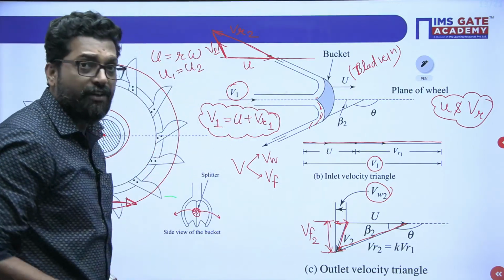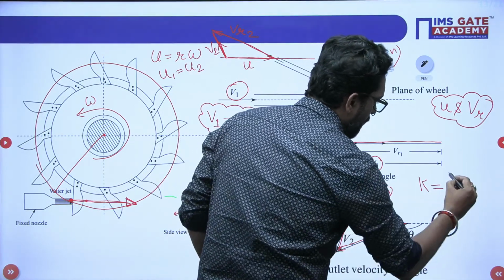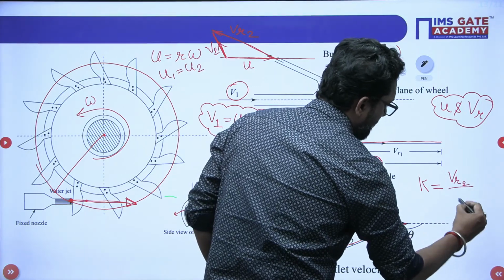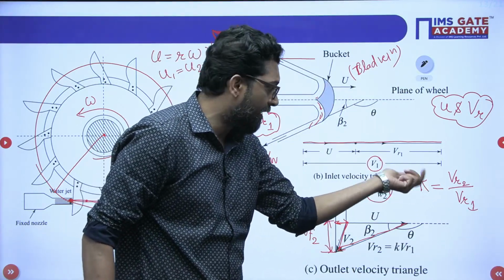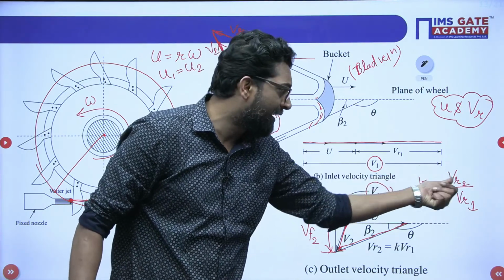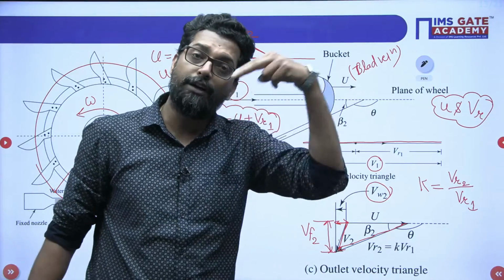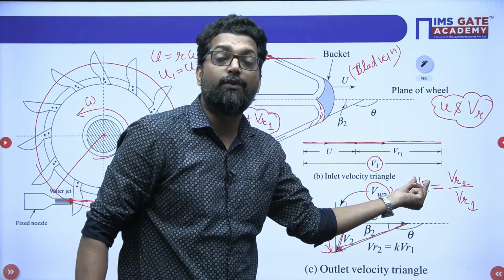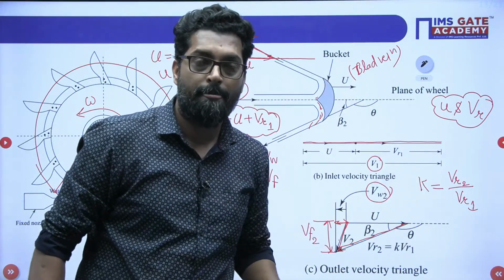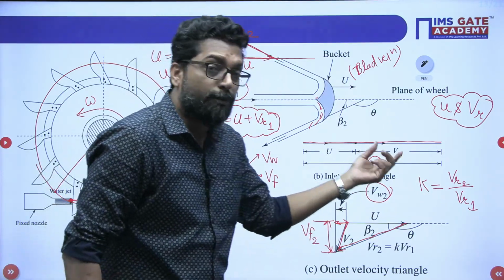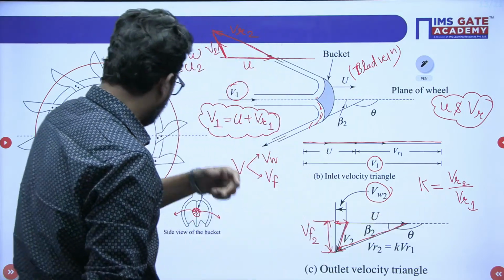And if there is a friction loss, K is the factor, the ratio of the relative velocity at outlet divided by the relative velocity at inlet. So if you know how much the loss is, multiply it with the relative velocity V1 and you get the relative velocity at the exit. We will detail this in the class. This K depends upon two factors: first the friction, and second the angle of deflection. So it is not that if there is a smooth surface, K is 1. No, there may be a deflection, so it depends not only on the friction. We already discussed this in the detailed class.